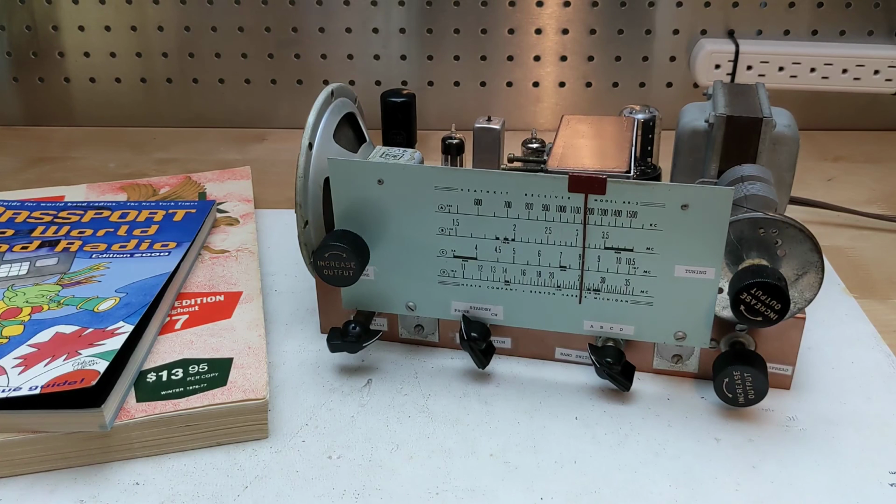I also own an AR-3 and the optional QF-1 Q multiplier, and have made YouTube videos about them. With this unit, I now have all of the Heathkit general coverage receivers except the AR-1, which is very rare.